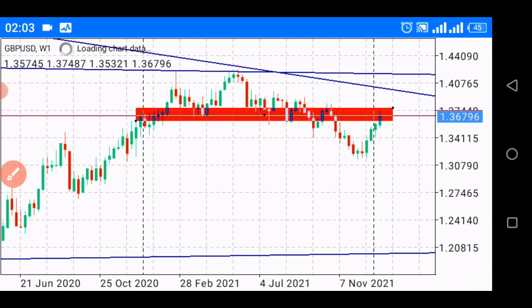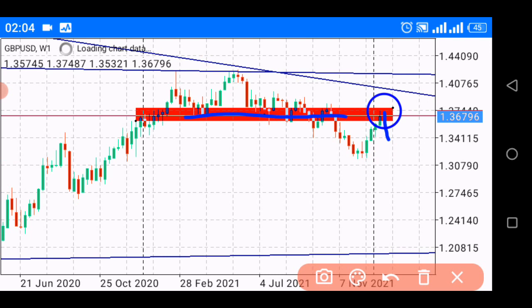One of my friends told me that he discovered a descending channel in that pattern, but I told that guy that I'm not sure. I didn't confirm that channel because of this neckline here, until I discovered that it broke out of this neckline, because it can retrace to this neckline and start coming down.